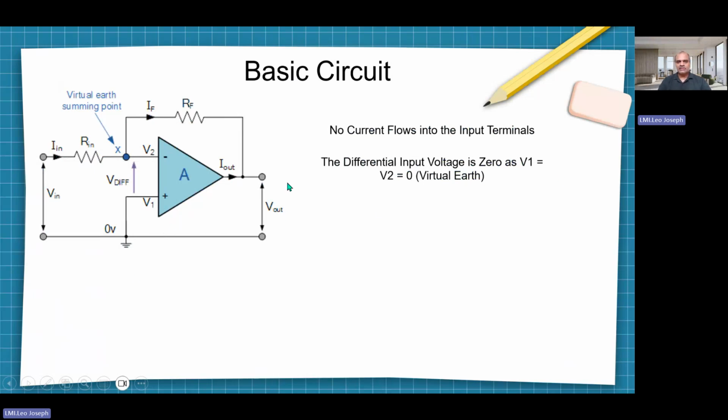So when you consider this inverting amplifier, everyone will tell you that this minus symbol means the output will come in the negative form. Concept over. But apart from this, what you have to understand from the technical point of view is that this input current will not go into this operational amplifier. This input current will not flow into this negative terminal. That means input current is zero. We are assuming that. That's why you can see the arrow symbol coming here, not going into this.